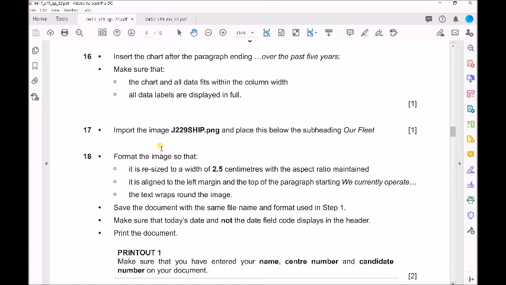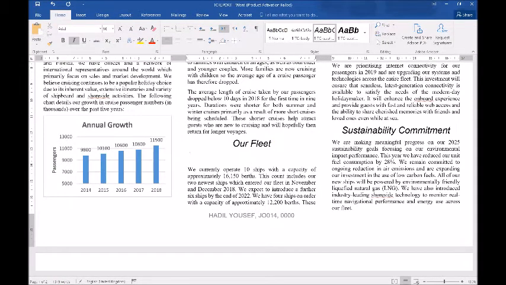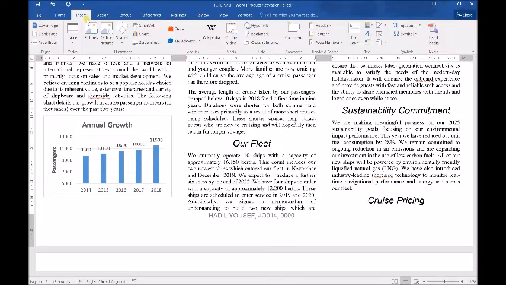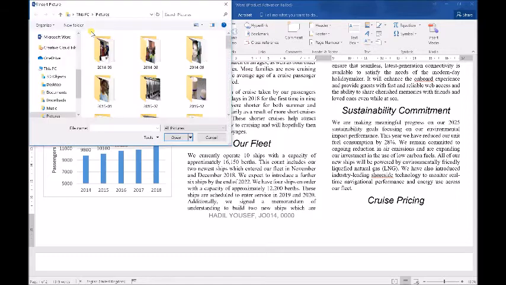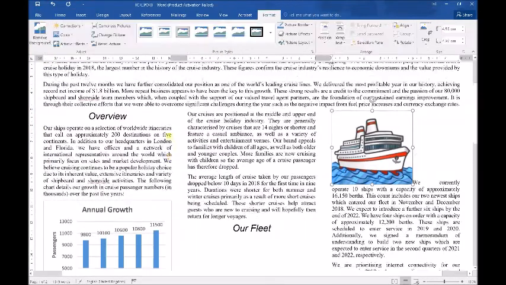Import the image J229 ship PNG and place this below the subheading Our Fleet. Where is our fleet? Now it is here. Insert picture, and here it is in my work area. Insert.